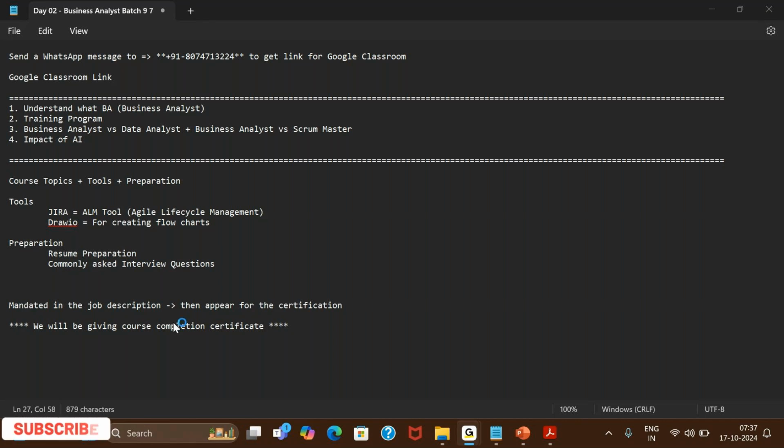And again, that knowledge book is more focused on BA technical concepts only. It doesn't talk about what a user story is, how we create a user story, or acceptance criteria. But when you join any organization, people will definitely ask you how you write user stories, or to give an example of a project you worked on. How did you identify user stories around it? What was the theme behind it? How did you write acceptance criteria? Give me an example of it. That is not covered in the certification guide at all.